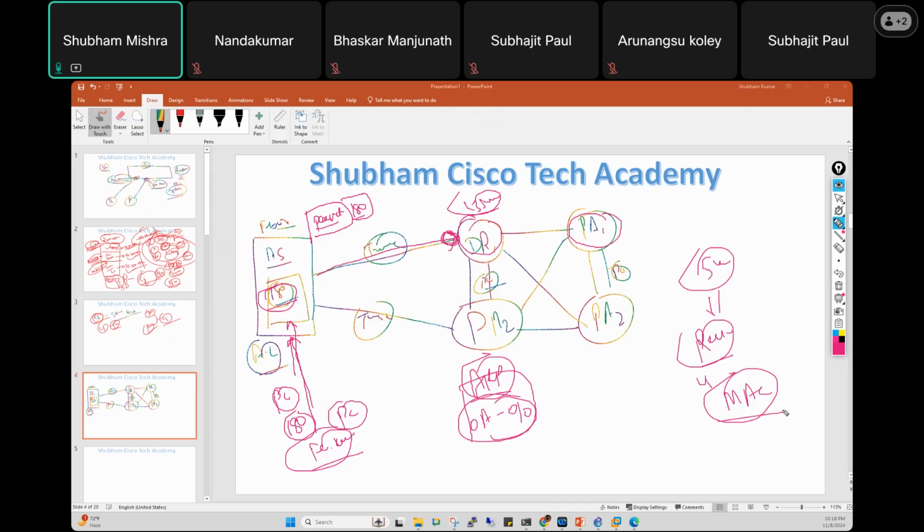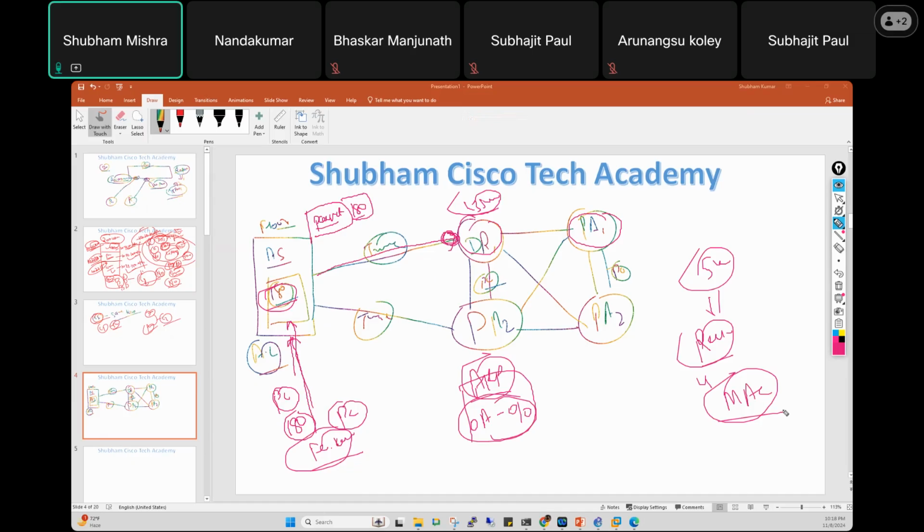Exactly, yes or no? Everyone? Switch maintains one table called the MAC address table, and on the basis of that table, the switch takes the forwarding decision.